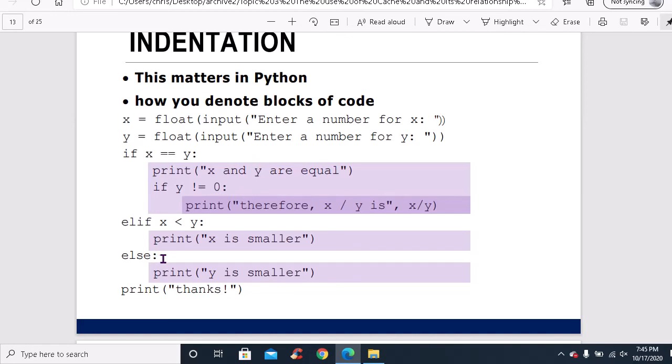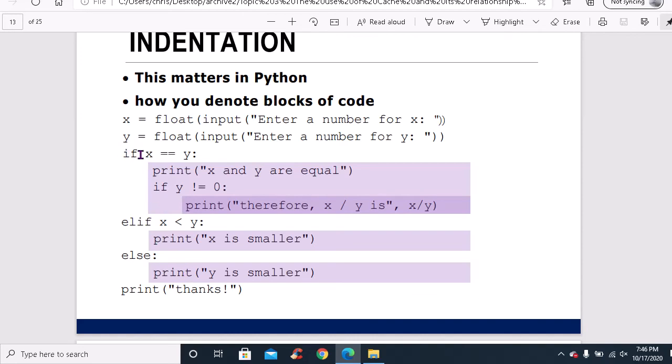Sorry, if x is less than y, okay, x is smaller. I've got totally confused at this point with this simple statement. Three possibilities: x is the same as y, or x is less than y, or y is greater than x. It doesn't make sense. But anyway, think about that.